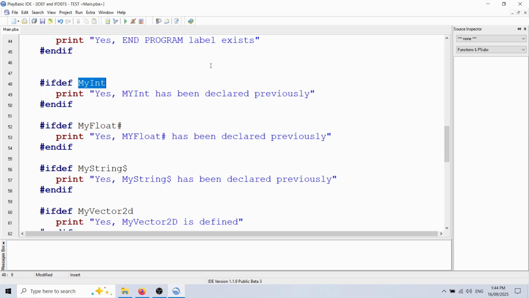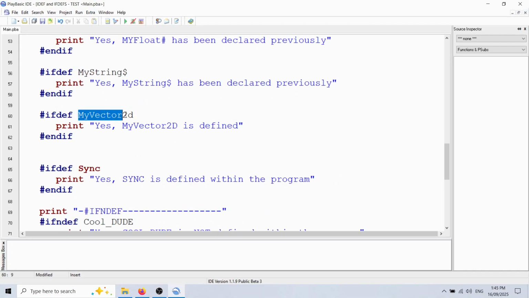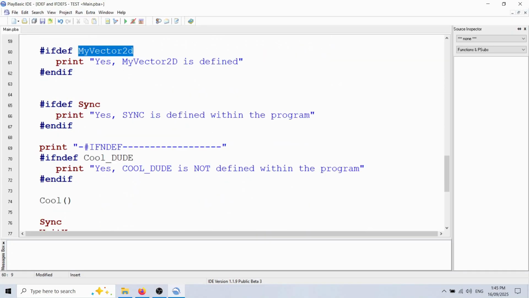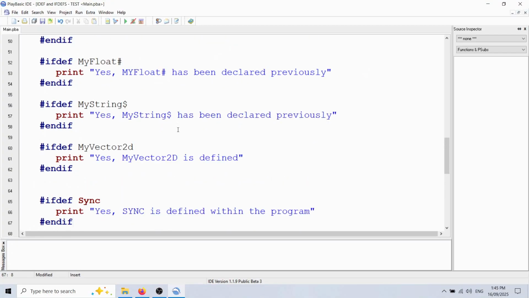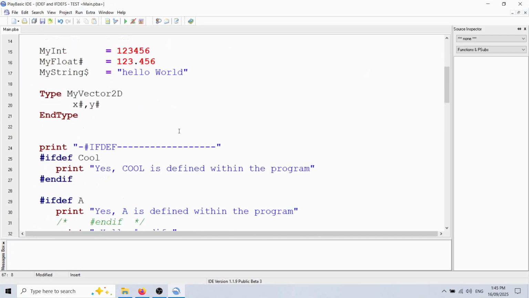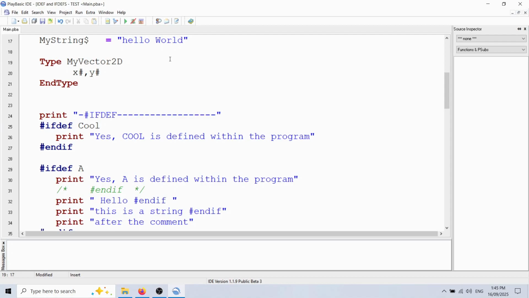We're checking if this thing has been declared as an integer, float, string, and this is my personal favorite actually. You can tell if it's a type name or a command. That's the other one there as well. So it should help us write more robust libraries that can be shared between people that may use the same structures. A classic one, as I've got up here, is this my vector thing.